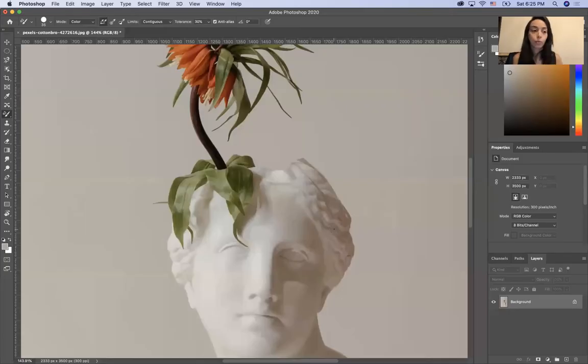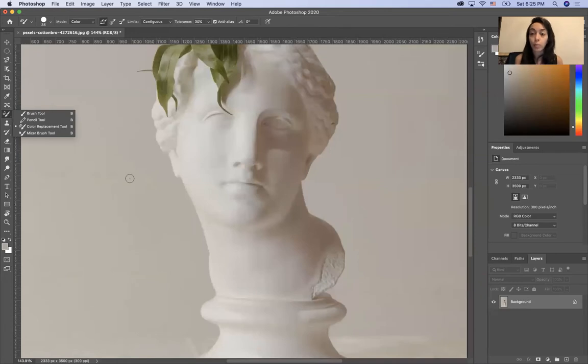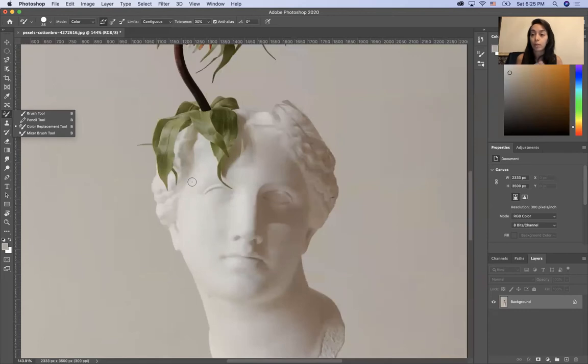So another tool that I will talk about is the color replacement tool, which is under the category of brush tool. This is a helpful tool at some point. It is not the best tool if you want to work with details, but it is a fast and quick way to change the color of the pixels in your image. What this tool does basically is change the color of pixels without modifying the shape of the pixel.